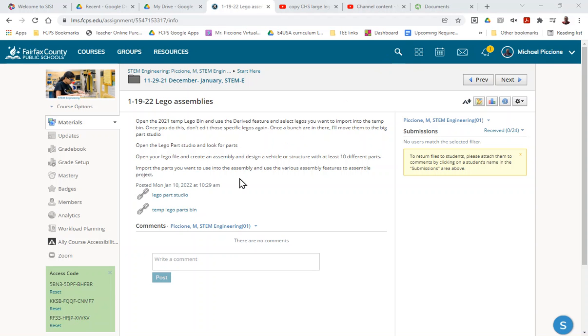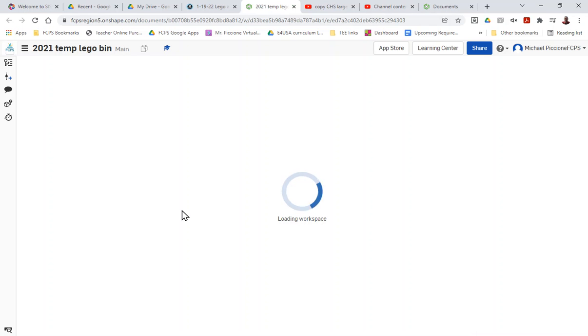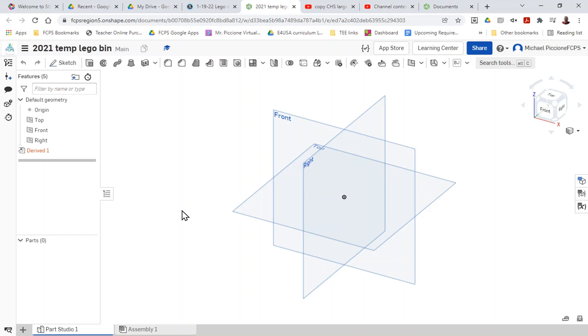You will find the temporary Lego parts bin link in the Schoology assignment for the Lego assembly assignment. Open the temporary Lego parts bin. Once there, you're going to use the Derive tool to make a copy of your Legos into this parts bin.